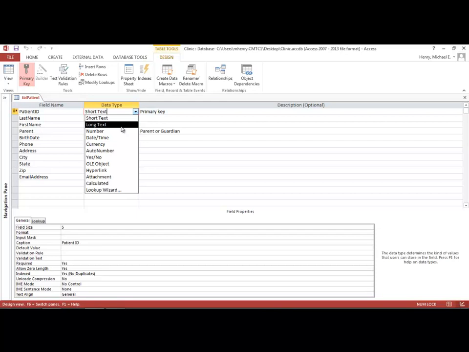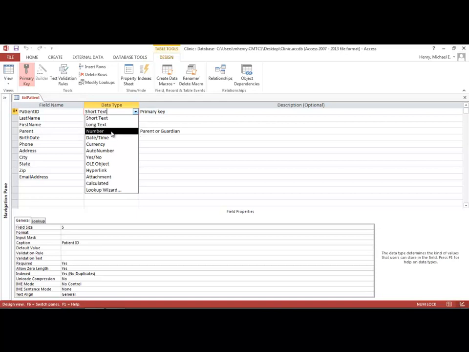We can alphabetize short text. You know, that might be someone's last name. It might be first names. It might be cities. Those make sense to alphabetize. A long text most likely is going to be huge paragraphs of information, some type of memo. Usually you're not going to alphabetize that, and you can't alphabetize it as a long text.